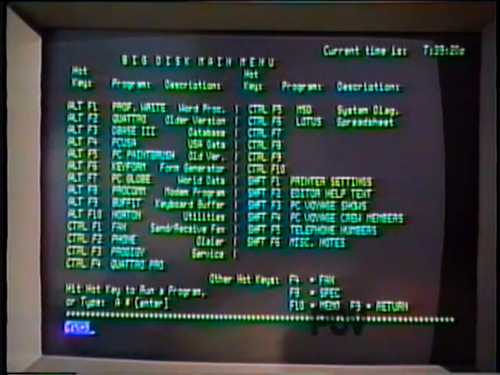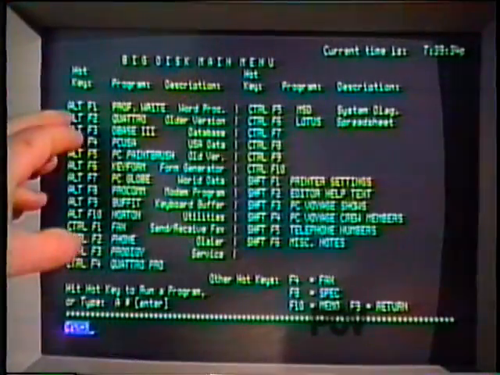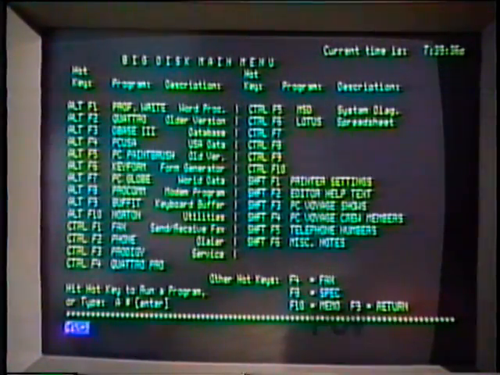We're back at our menu, and Sidekick has been removed from memory. And that's all because our batch file, ss.bat, has taken care of all that stuff for us. So on our menu here, we could type SS to get the spreadsheet program running.